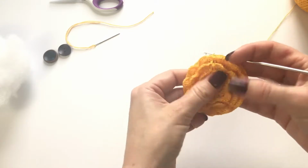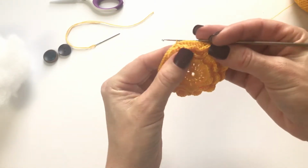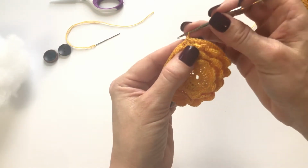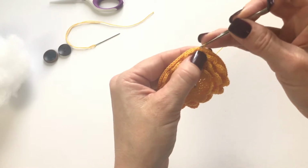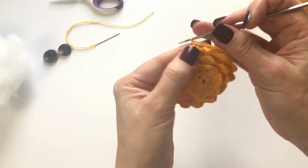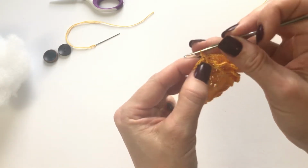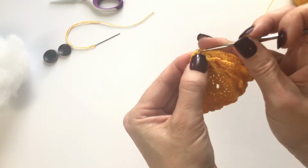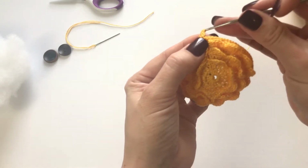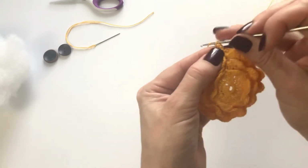All right, now we are on our very last row of petals, and we're going to work them the same way. So chain 1, and we're going to put a single crochet in the place where our slip stitch was just worked. Now, working in our front rows, we're going to half double crochet into the front loop of our first double crochet. And then we're going to 5 double crochets into the next one.